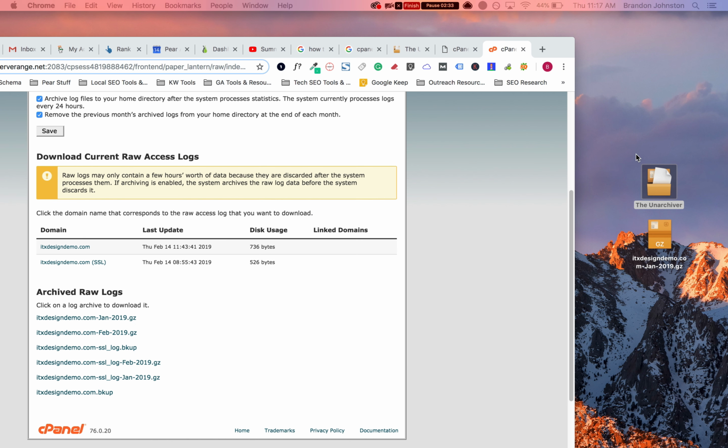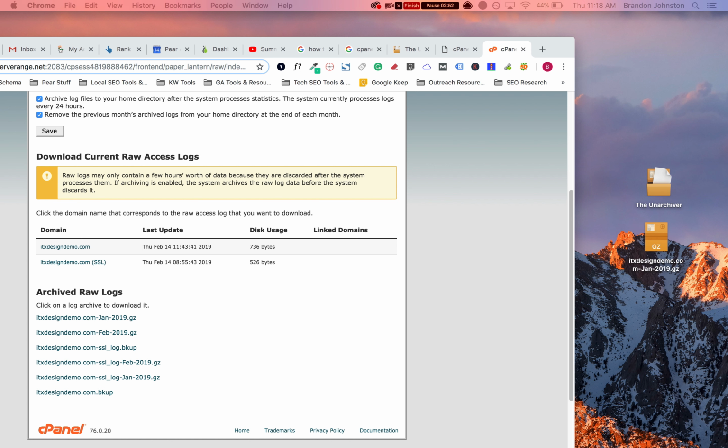So once you have that set and ready to go, you just need to get the file you just downloaded for the logs and then double click it, and then it should extract it to your desktop or wherever you have it set on your system for things to unzip to.